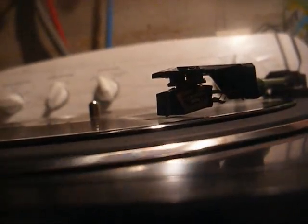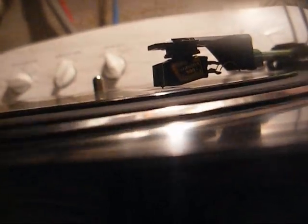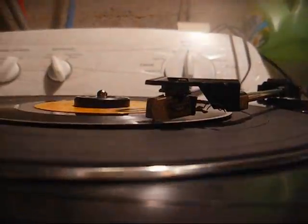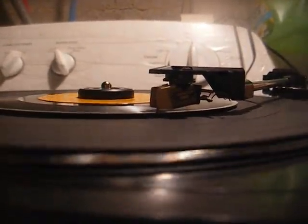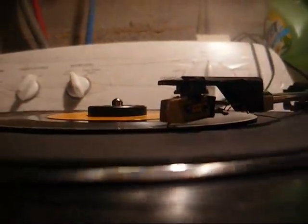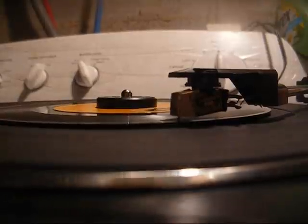I really want to find a metal platter for this, because that plastic one bouncing up and down just really drives me nuts. Alright, here we are with an LP, or should I say a 45. And that stylus is also behaving correctly, so I think this one's good to go.